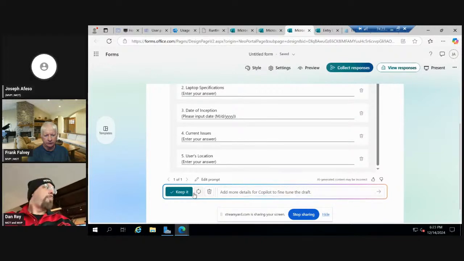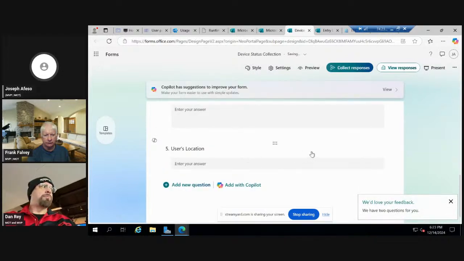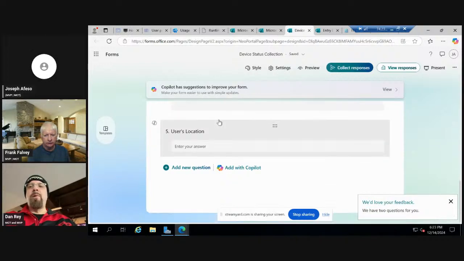So of course you can decide to regenerate your prompts by clicking on this, just so maybe you're not comfortable with the output. Same way we do in PowerPoint and other applications, especially PowerPoint, right? So you can ask it to regenerate these questions for you. But if you're fine with it, you can click on keep, and then you have it. You can go ahead to customize it. So either you're using the custom prompts or the built-in prompts for your forms, right?